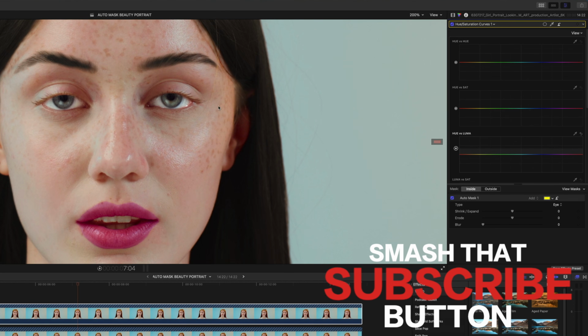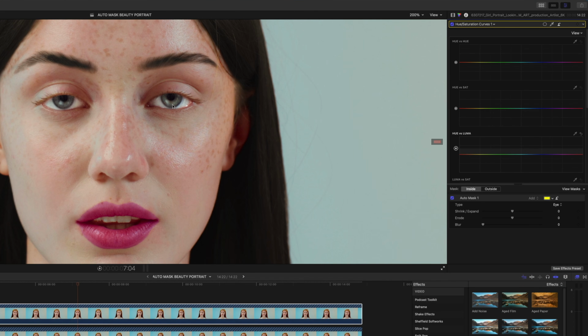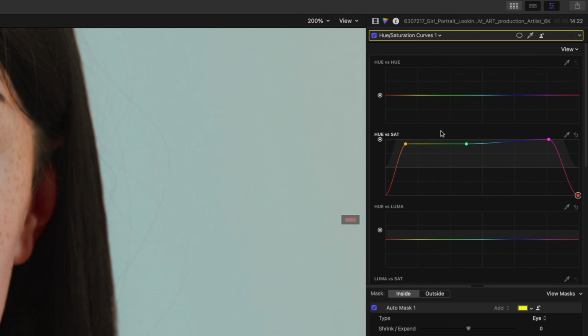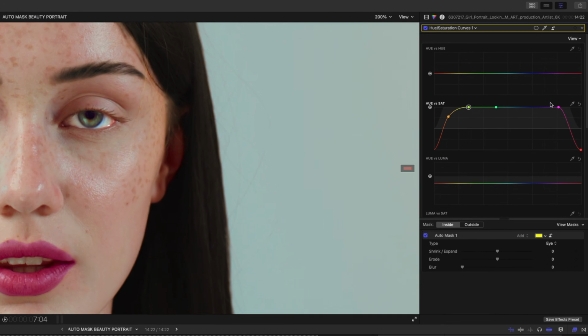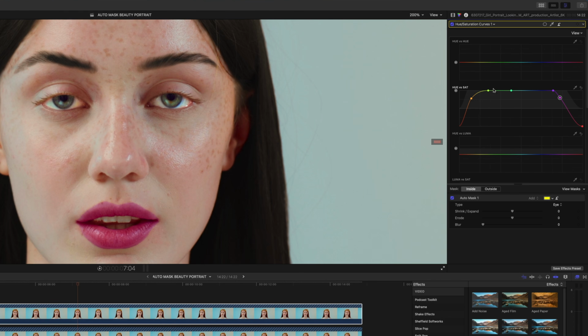And then I'd really like to make her irises pop, but frankly, I don't even know what color these eyes are. Sometimes they look green, a little blue, a little gray. Let's just crank up the hue versus saturation and see what we get. Okay, we are making her eyes pop, but I'm also bringing out the reds in the whites of her eyes. So I'm going to add some control points on the red areas and bring down that saturation to get rid of anything red, but crank up the saturation of the other colors, particularly the greens and blues. So there's your before and there is your after.